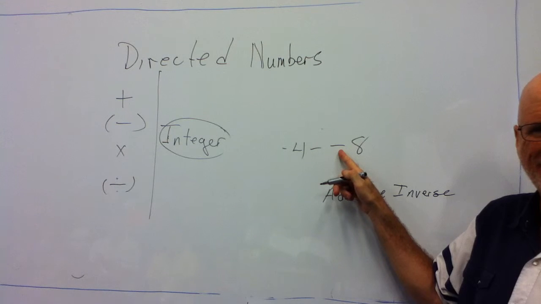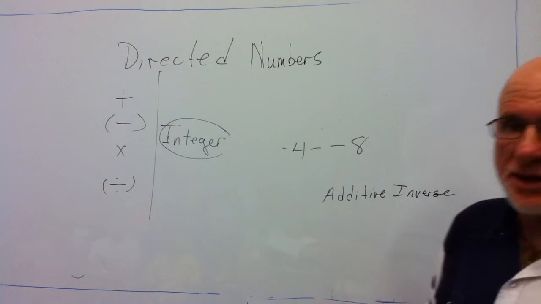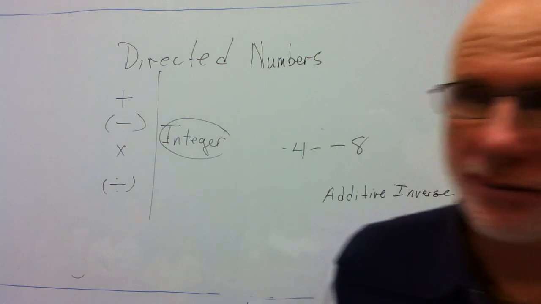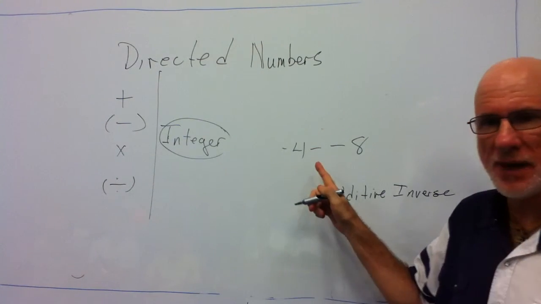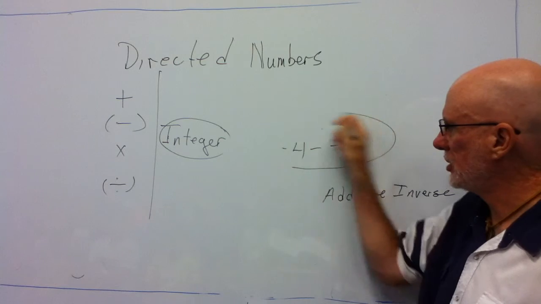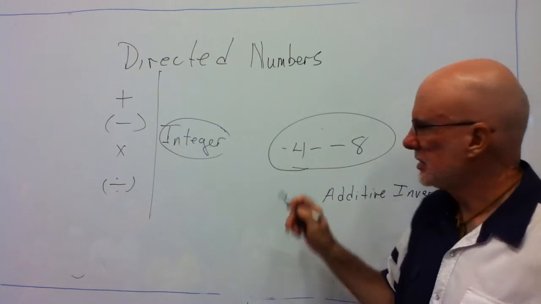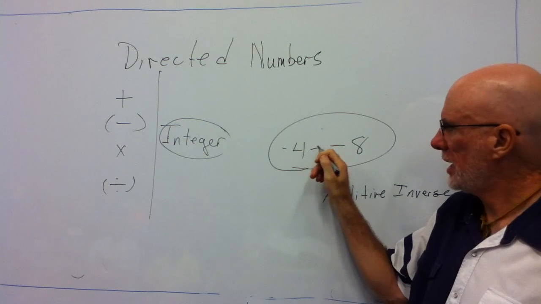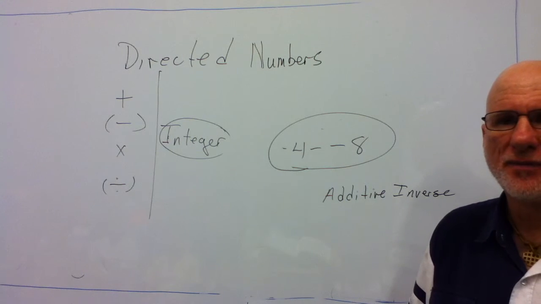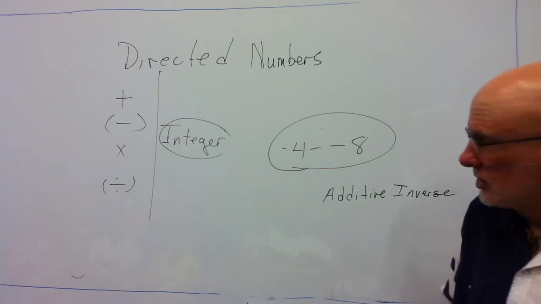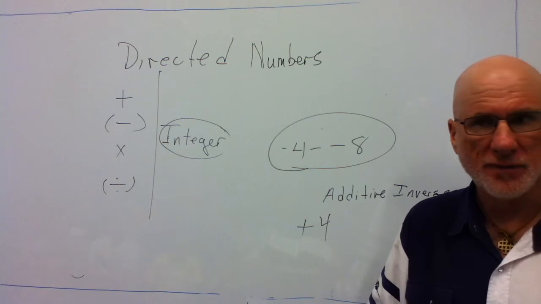Look guys, this is very important. What happened? Low battery, okay, I can fix that. But do you see what this is saying? Let's talk about combination instead of subtraction. This is saying, let me show you how this reads. -4 combined with the additive inverse of -8. What's the additive inverse of -8? +8. So you're going to get +4, right? You get it? Yes or no? Yes. All right, let's go.